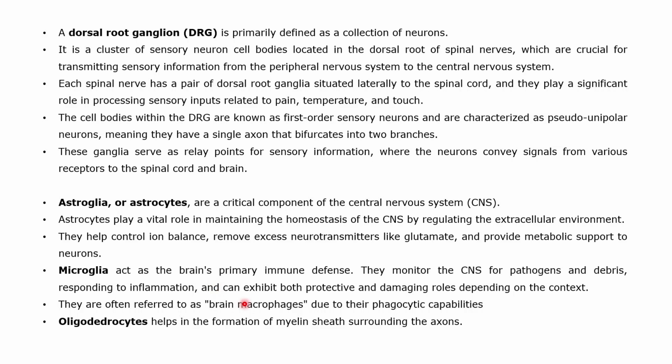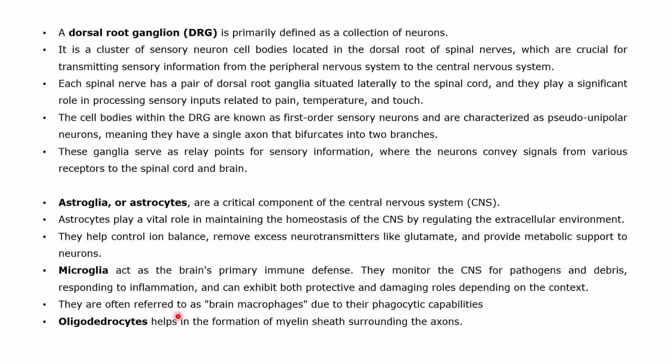So it is also called as a brain's macrophage there, because it can act as macrophage. It has the capability to phagocytose foreign antigen molecules there. It has the capability to undergo phagocytosis there. So it is actually a defense cell there. It is required for immune defense there. So they monitor the CNS for pathogens and debris, respond to inflammation, and also have other protective and damaging roles there.